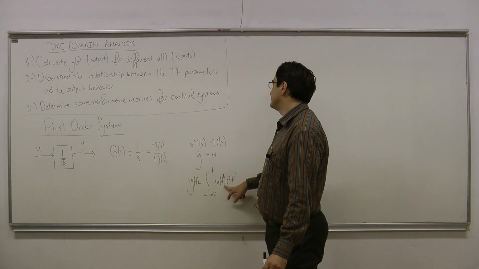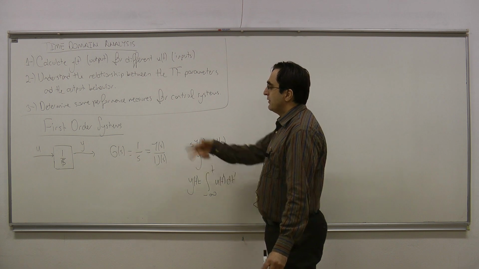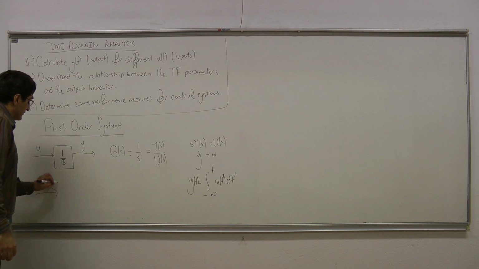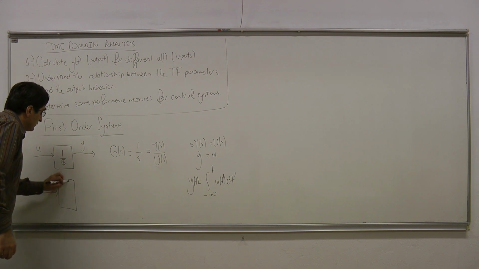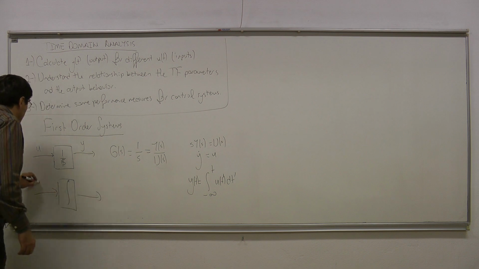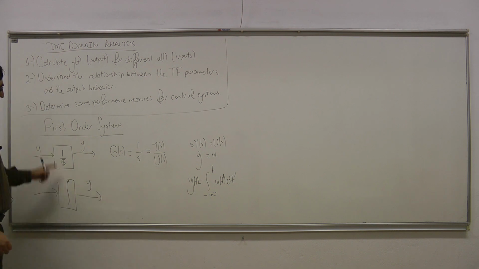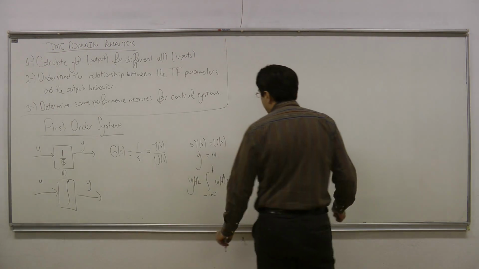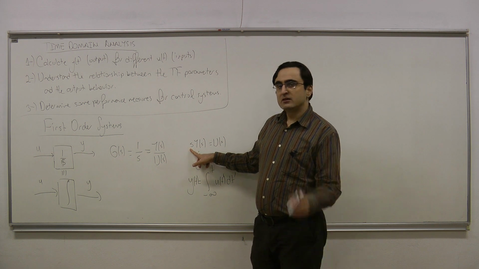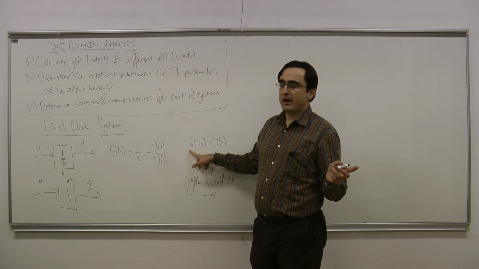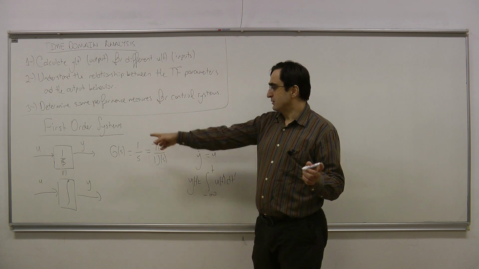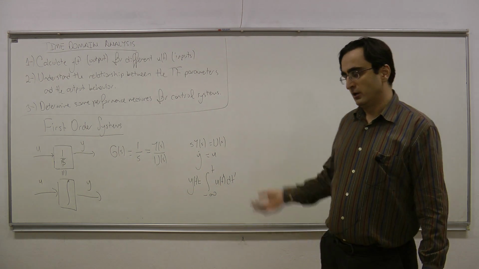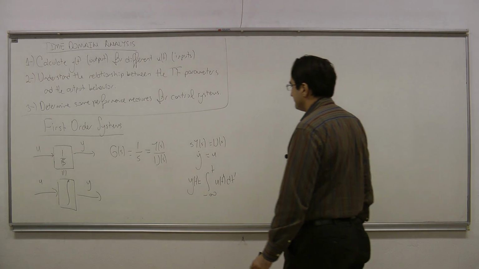The output is the integral of the input, and that is why sometimes we show this system with just an integration sign and the output. So these are equivalent systems in control systems. Remember, multiplication with s is a derivative operator in Laplace domain, and division by s, what 1 over s is doing, is just an integration. So there is also an intuition of that form.